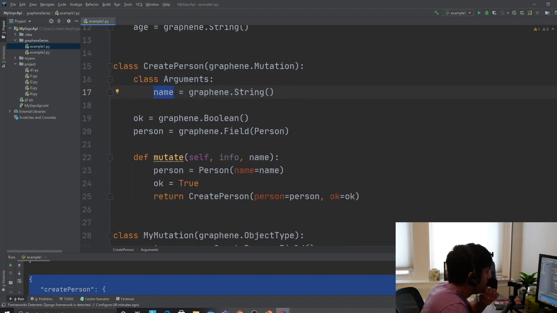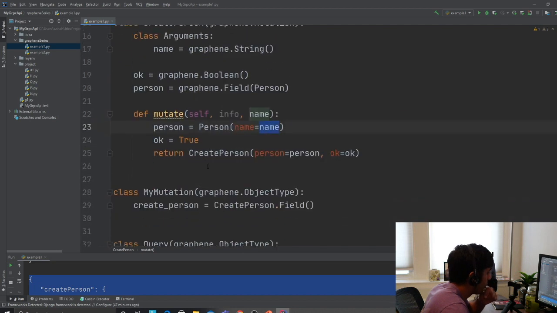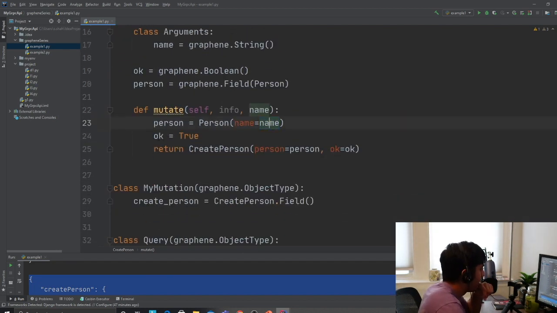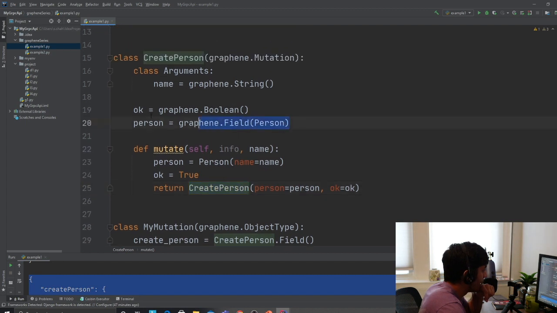And then we use the word mutate to resolve that. Now, you have to provide the constructor name. I could have provided the age, but that's a default, so I'm not providing that. So it's going to set the name, and in return, it's going to return you the create object, which is basically these two arguments in these fields. So it's going to return you a person object in which you can query the name and age, and an OK field, which is a boolean, which is going to give you a true or false.